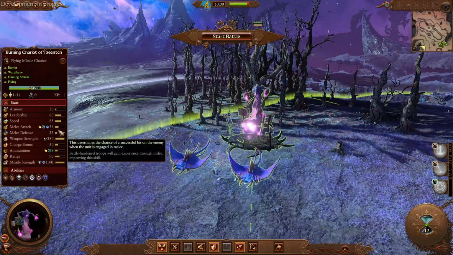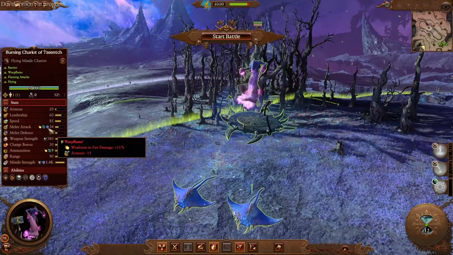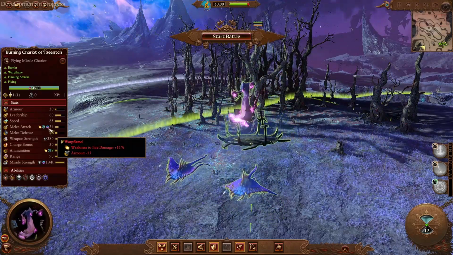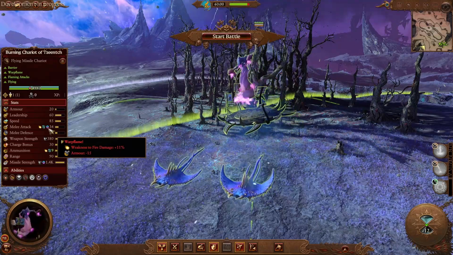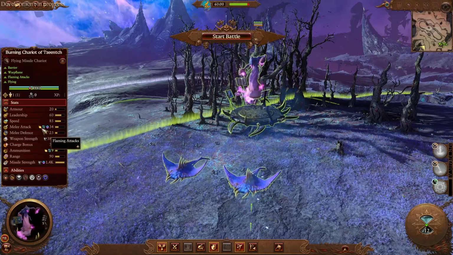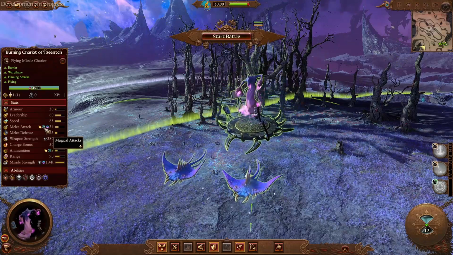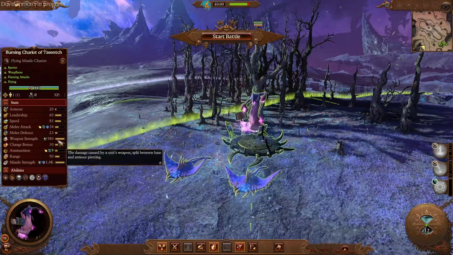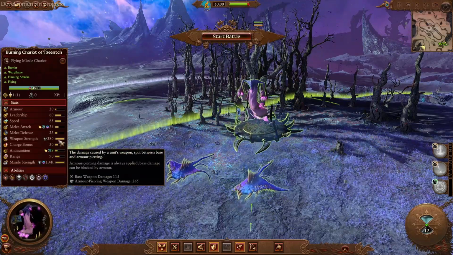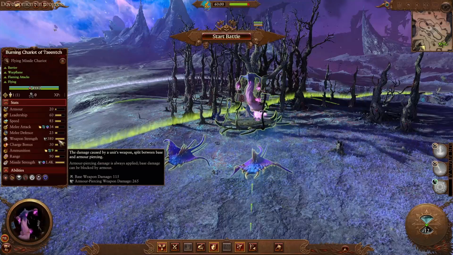Now you do have a special thing on your attacks. You have Warp Flame, which will debuff enemies by removing 15 points of armor. And you also increase any weakness to fire damage by 11%. All your attacks are still considered flaming attacks, and they're also magical attacks. And you have a very high weapon strength. So it's going to be 115, 265 with most of the damage armor piercing, which is rare.